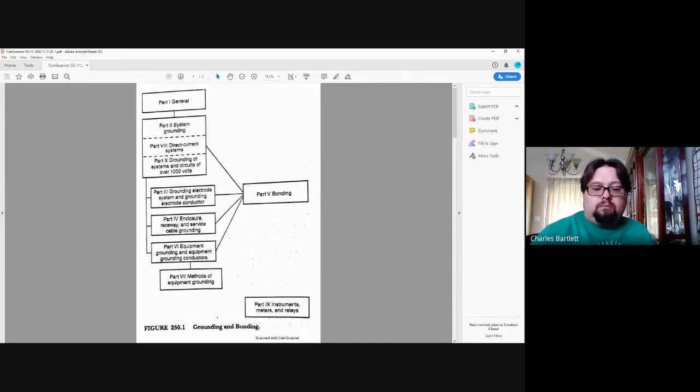So Article 250 is found in Chapter 2, which is why that's how it's listed. And it's broken into 10 parts, 10 different parts. And each part has a specific thing. And so what you're looking at is a PDF version of the flowchart that's found within this section of the codebook.